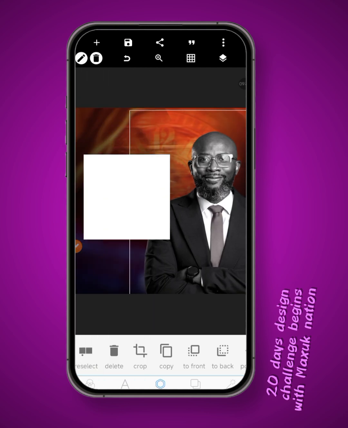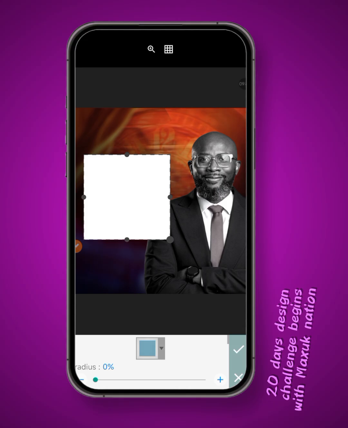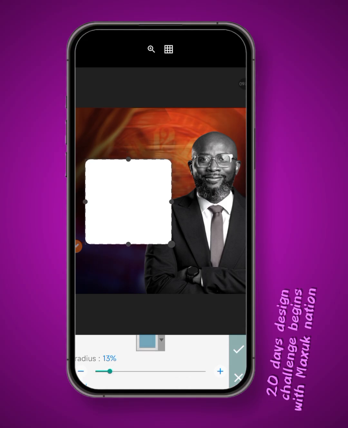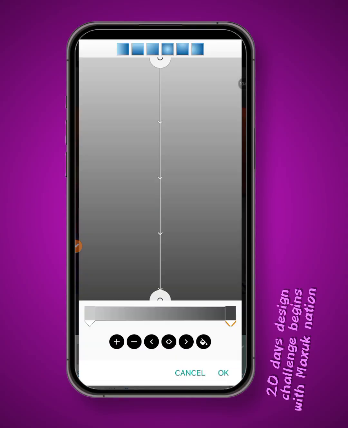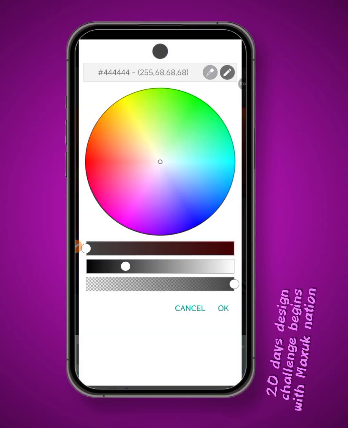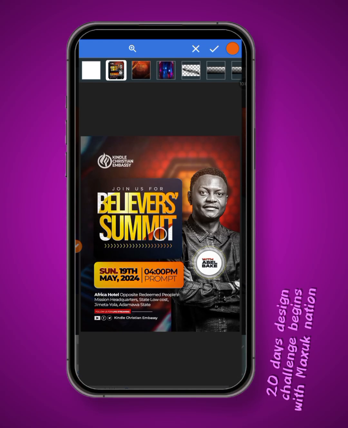Okay, so I'm going to edit the shape, make it a radius shape. So then we are going to choose a color. It's a gradient color, I guess. Yeah, so I'm going to choose it from the other work. I'm going to choose this.